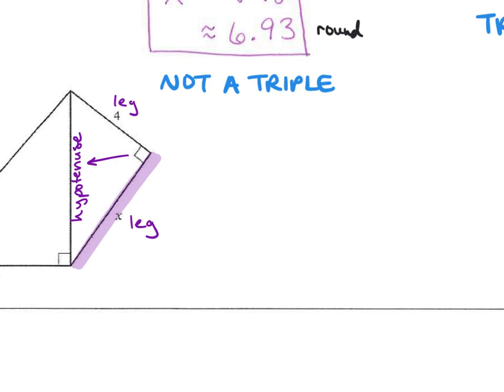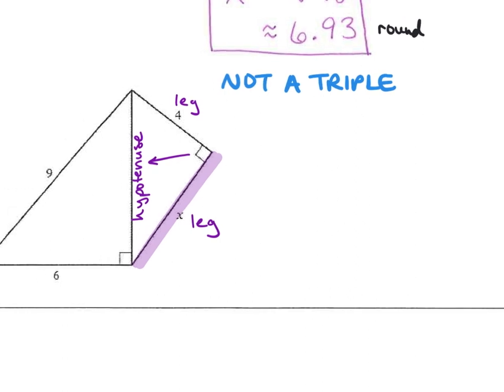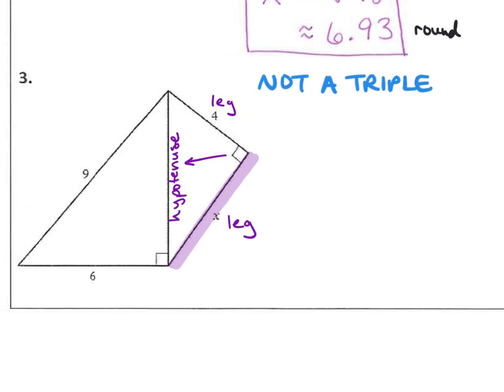Okay, do I know two of those side lengths? I only know one, so I'm going to have to do some thinking to figure out one more side length so I can solve using Pythagorean theorem. We can only be missing one side length.